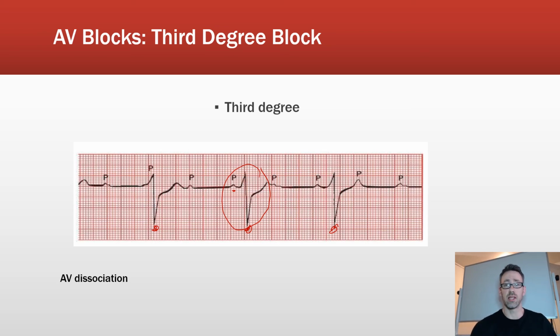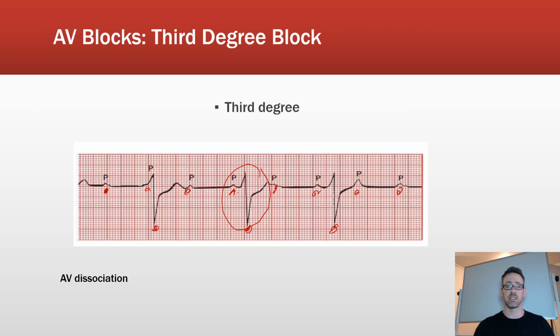The SA node, located in the atrium, would be giving us our P waves. And so you can see the P waves. If you were to actually measure out these P waves, you'll notice the P waves just occur wherever. In fact, you can see one P wave almost occurring on the QRS, one that fell right before a QRS, one that seems to fall on the T wave itself. What this is telling you is that if you measure the distances between these P waves, that's also very regular. So these P waves are occurring at very regular intervals, kind of marching along at a regular rhythm. And so would the ventricles.